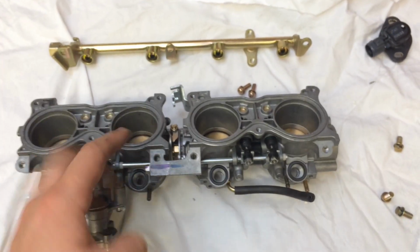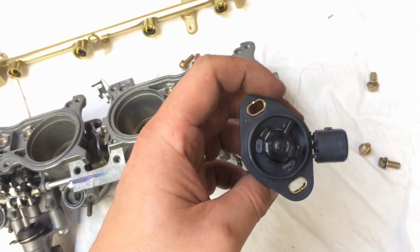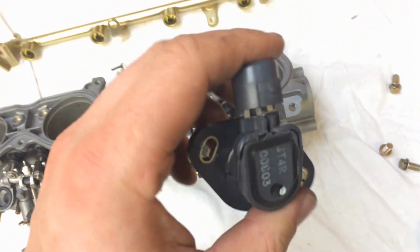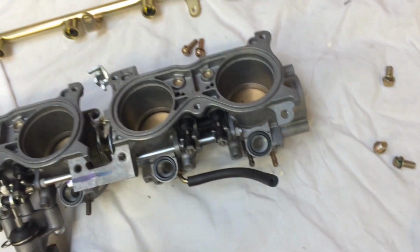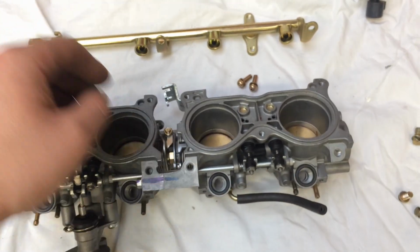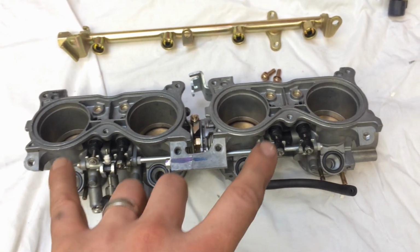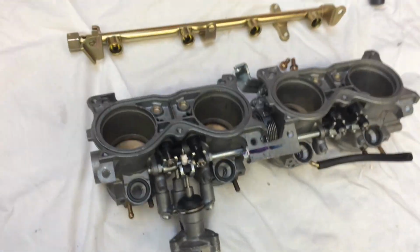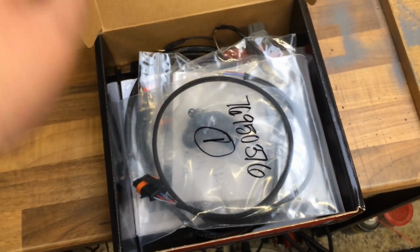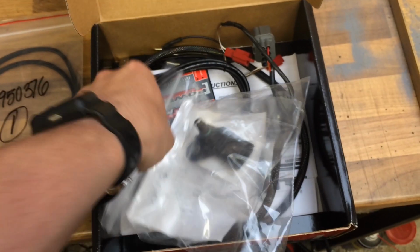The new throttle body to go on to replace the damaged one is ready to be cleaned. I've stripped the throttle position sensor out because it's smashed and messed up from wherever it's come from on transit or whatever. So that's just garbage. Put the one off the other bike on there. Gonna get these cleaned out, fit the new injectors back into there, put the fuel rail off the other bike that's modified on top of that, and then I've also been ordered a Power Commander 5, and I've also got a 3-bar map sensor now to go on the bike.